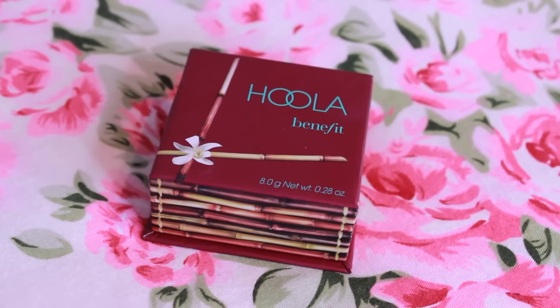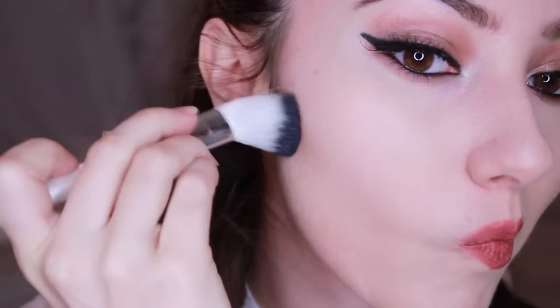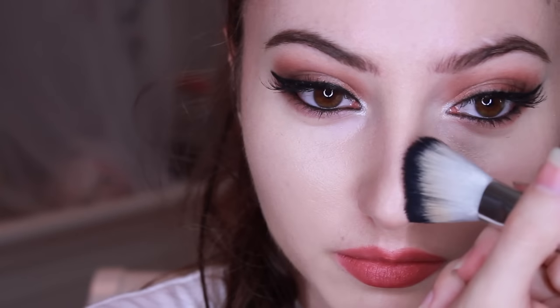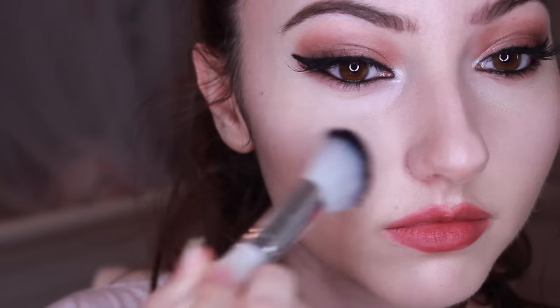Now I'm taking my Hoola Bronzer by Benefit. And for my blush, I'm just going to use this blush. Since I don't have like a cranberry blush, which I need to get, I'm going to just use this blush here. Now I'm just going to brush up the brows and fill any sparse areas that happen when I do that.